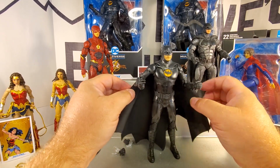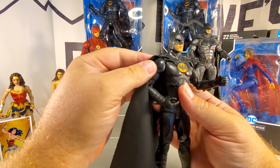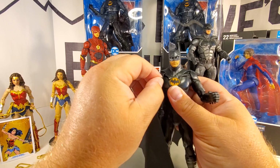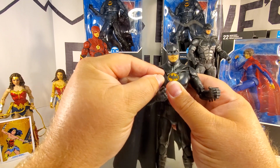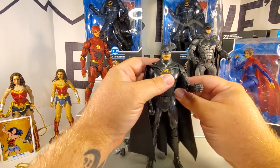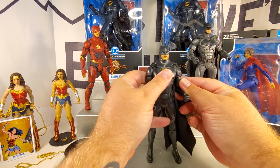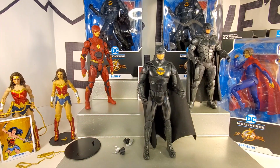I am pretty happy with this figure. Only a couple little gripes, but I can adjust that under the cowl edge. Adjust that so it drapes a little forward. I like this figure. I am happy that we have a modern Michael Keaton style Batman figure. Very freaking cool.